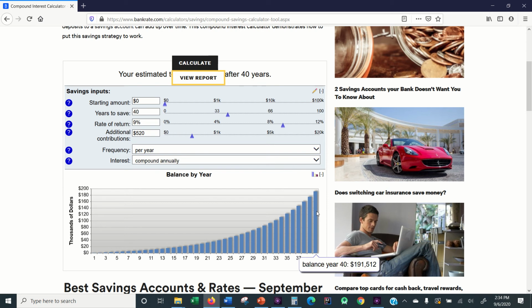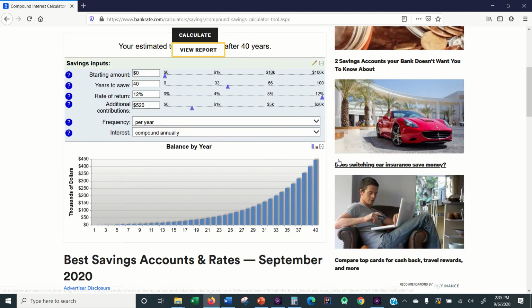Now, that's 9% giving $191,000. What if your additional research was able to help you get to a 12%? What does that get you incrementally? That takes you from $190,000 to $446,000. It's a pretty big bump, certainly a big increase. Again, no guarantees, but how would you be able to achieve a 12% return? Perhaps it's that extra little bit of study every quarter, reviewing your investments, really doing that due diligence. It's going to help you get over the hump.